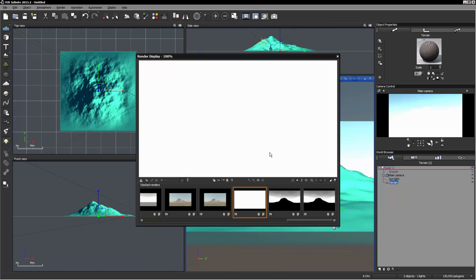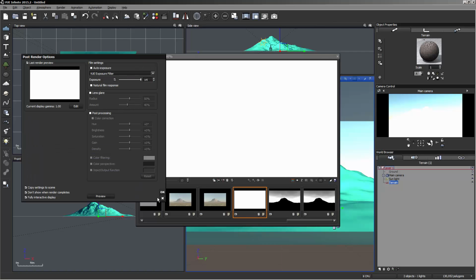Because if you don't do this, you're going to lose a ton of color information. So even though it's white, once you bring it into post, you can reduce the exposure, but you don't want to lose those different levels of exposure, which you will if you save it as an exposure of 0.